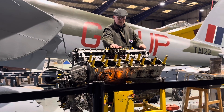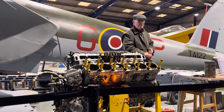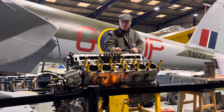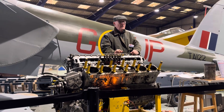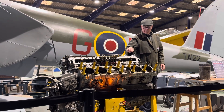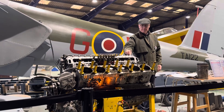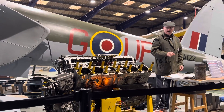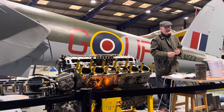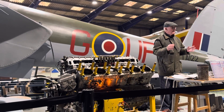If you look at the development of the Merlin, it's so successful. We had the Spitfire, Hurricane, the Mosquito, the Lancaster Bomber, the Bolton Paul Defiant, the Wellington Bomber, the Halifax — and of course there was the P-51 Mustang. When America came into the war, the Mustang had an Allison engine — a good engine, but not very good at altitude. The Americans saw the Merlin, which had been in action for a couple of years. The American government first approached Ford and asked them to build Merlin engines under licence — they turned it down. So they approached Packard, who said yes and closed their vehicle factory to make Merlins.